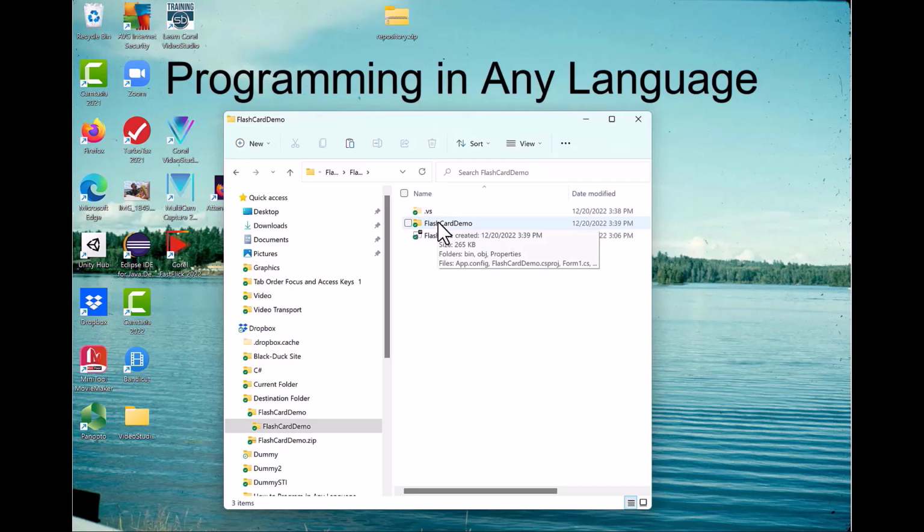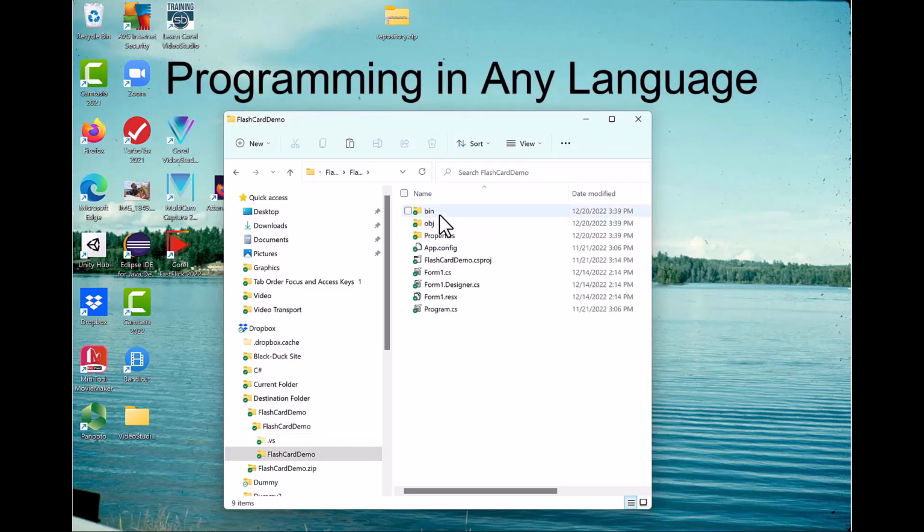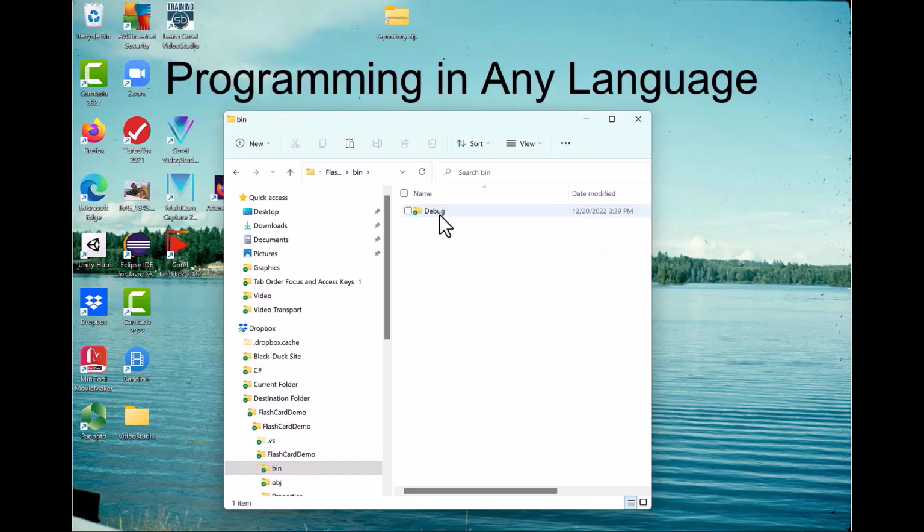If we go down a little bit deeper into this thing, I go into that bin folder. The bin folder is where everything happens. Bin debug folder. We'll dig into the debug. There's our exe. You might find files in it too. When we start working with writing and reading files, we find those things in there and all that. But this is our executable.